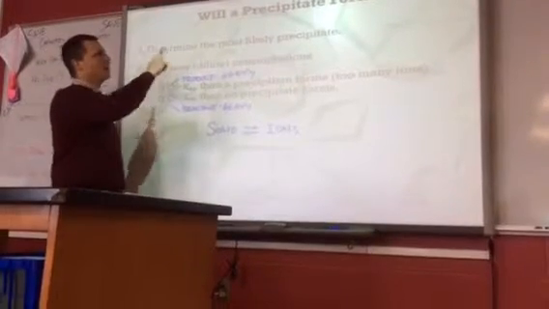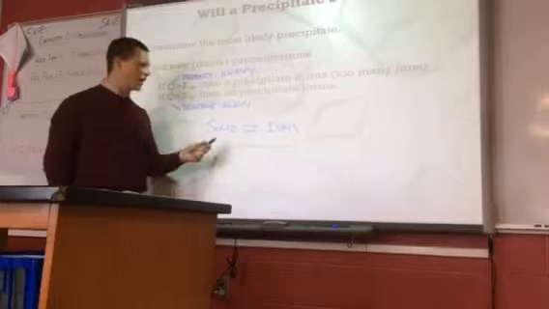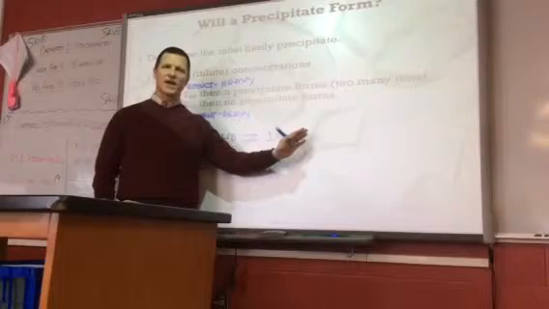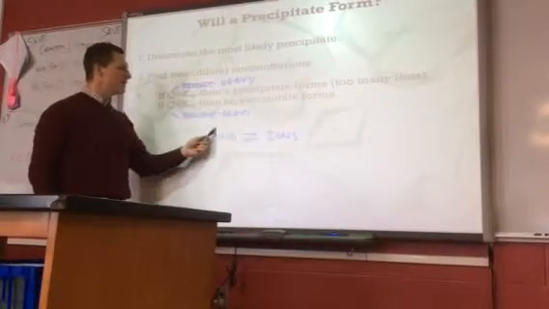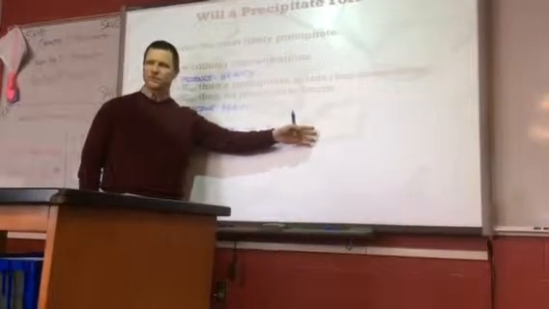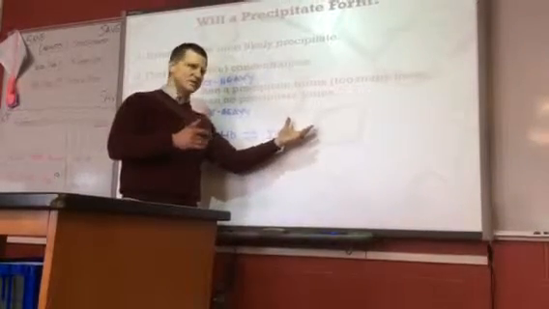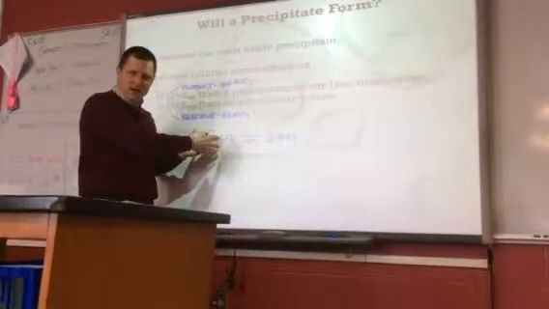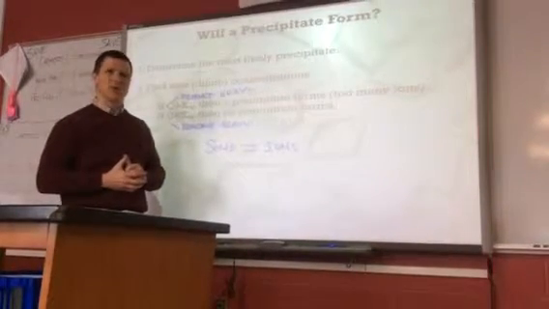Now that's what is going on here with whether a precipitate will form. Remember that all solubility equations are always done the same way. Start with the solid and have it yield whatever the ions are. If Q is less than K, you're reactant heavy, and it's going to shift to the right and break up and make more products. But if Q is greater than K, you've got a high ion concentration, and it's too high for equilibrium. It's going to come back this way and make some of that solid. More solid will be made. That's what the question, will a precipitate form, is asking.